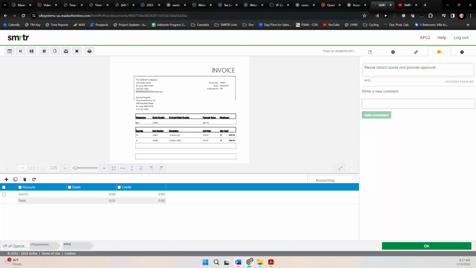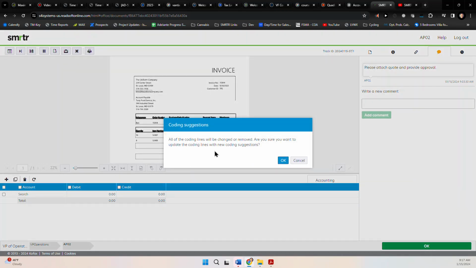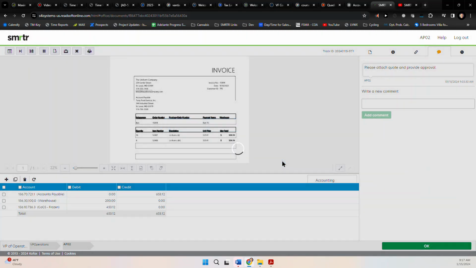So that's not ideal. First thing we can do is go ahead and add in the GL coding. So one thing we could do is we could start typing, just hit a space, and it'll give us options if we want. Or I can hit this refresh, which will try to use whatever it's seen in the past, and it automatically GL codes it. That looks good. We'll go ahead and leave that. So you could edit these as well afterward if you needed to.